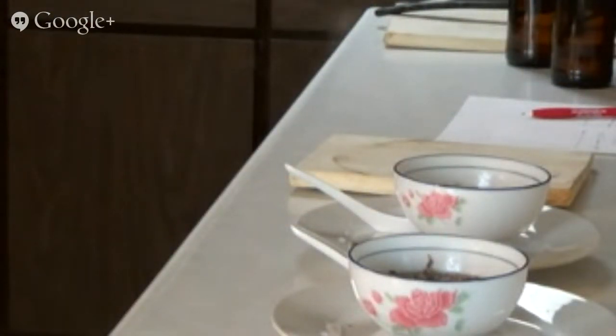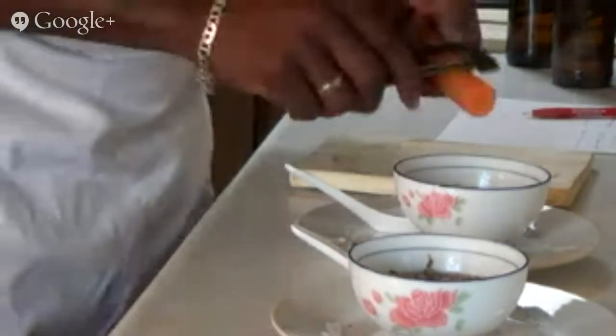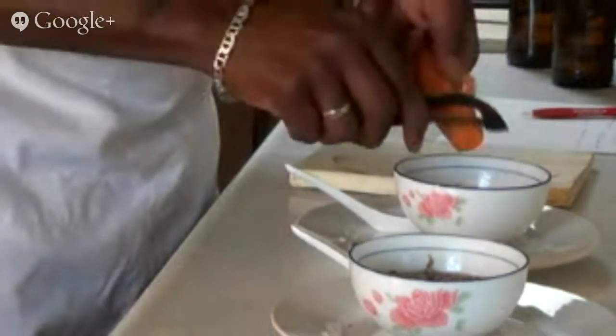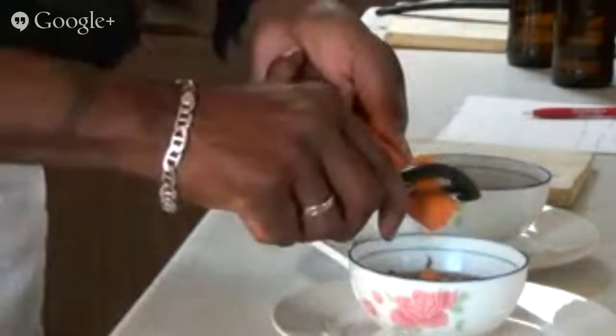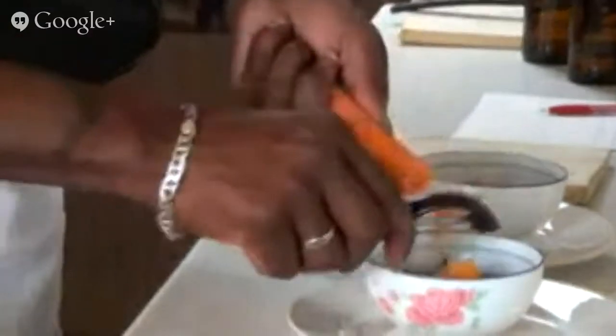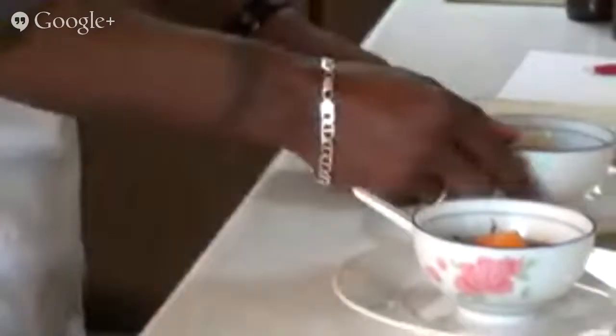One more thing. How about some carrot shavings? Yummy. You know, add a little bit more contrast in color there. Not a lot, just enough. Fresh carrot, doing its thing. Okay, now you have the dish.